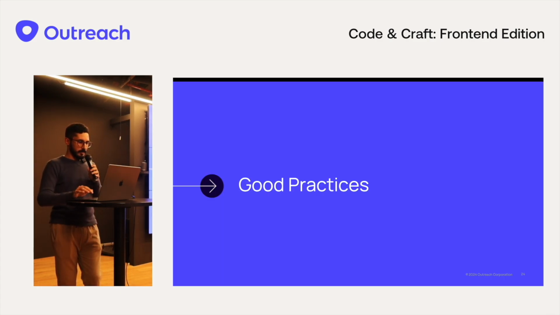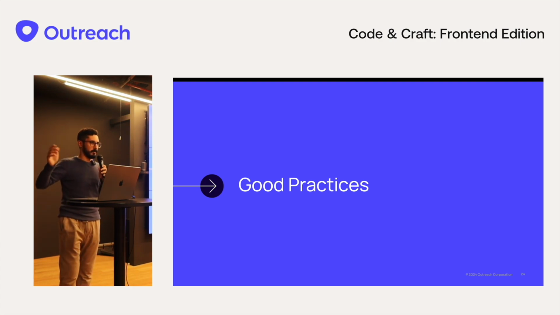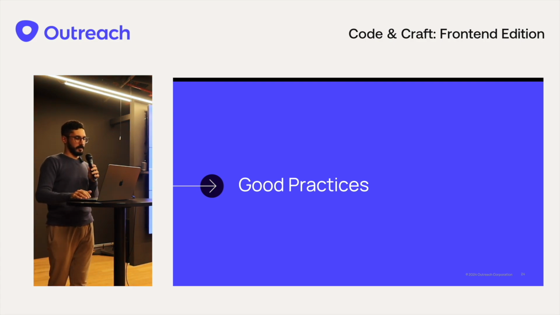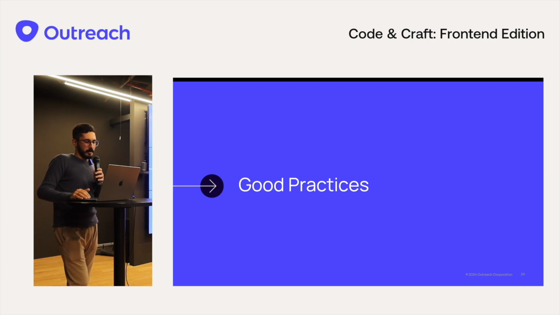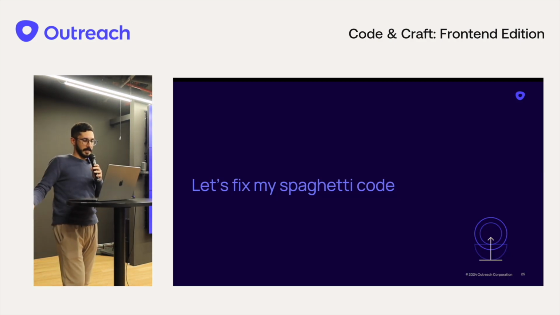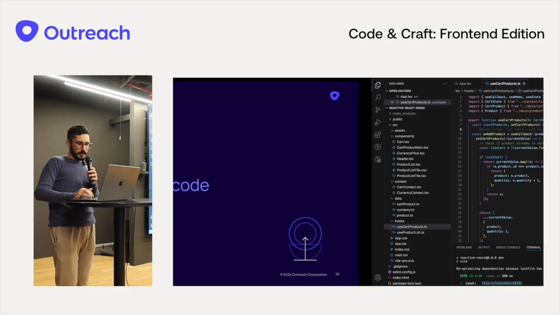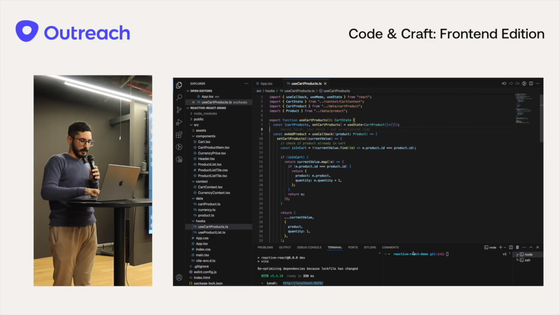Okay, cool. So these are the three main ones. Of course, there are more bad practices, but these are the three main ones. Let's talk about some good practices now, or how to fix these bad practices. So we're going to go back to my spaghetti code and fix these problems. Here I'm on a branch called v1.